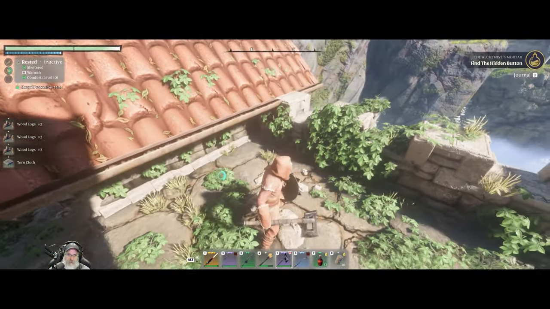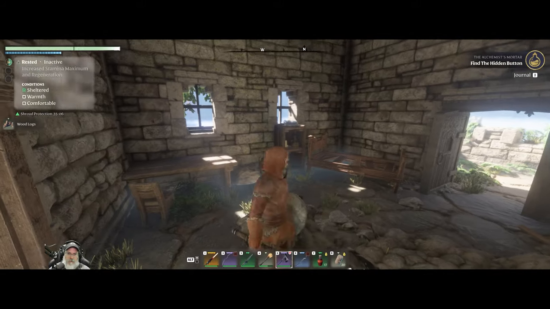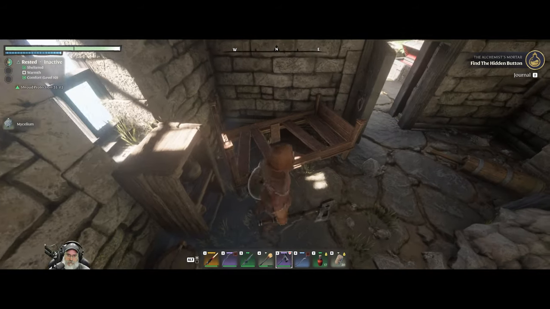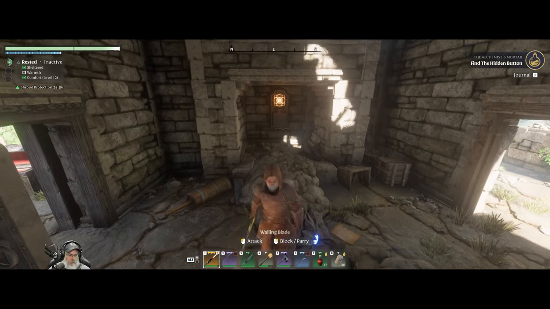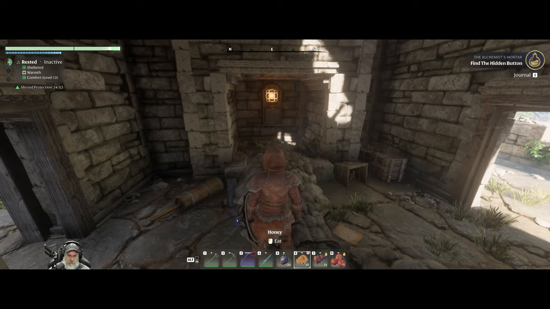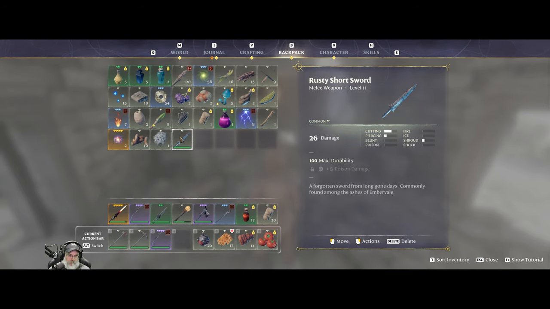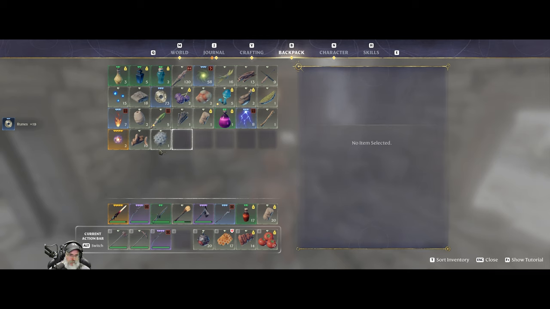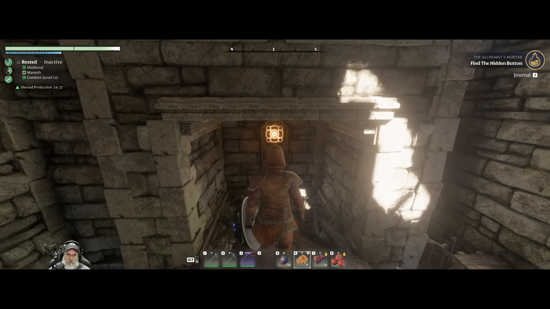All right, let's go out here. Read. Yeah, we already read that. Oh, here we go. Okay. Get ready for the pain here. I'm gonna get rid of a couple things. We don't need one bone. All right, here we go.